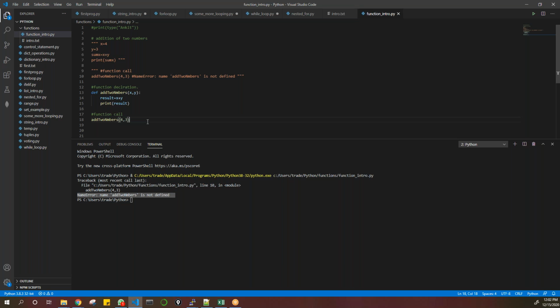So it means if we call the function above the declaration, it is not aware of add two numbers. Yeah, exactly. It doesn't even know what this add two numbers means, because it is stored somewhere that is declared. Correct. And Python is not a compiler-based language. If it was, there would still be a chance that you have something below. But even then, it would look for the definition, and you don't have it defined. So that's why, exactly.